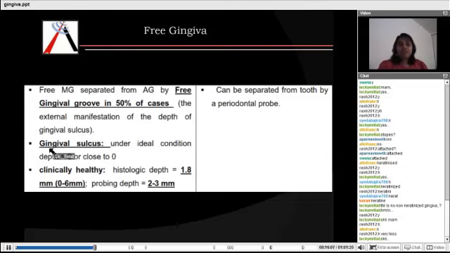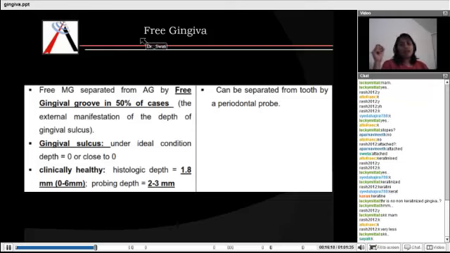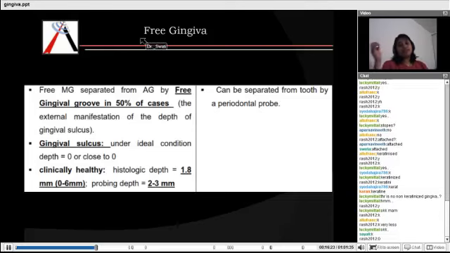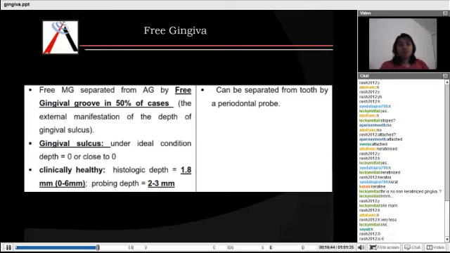When we talk about the depth of the gingival sulcus, in very ideal conditions, in gnotobiotic animals, which are microbiologically sterile, we should have this sulcus depth as 0. But that's not the scene. We don't consider ideal as healthy. The clinically healthy definition is something else: wherein we just rule out the disease by other criteria, and in those conditions the depth is 2 to 3 millimeters when we talk about the probing depth.